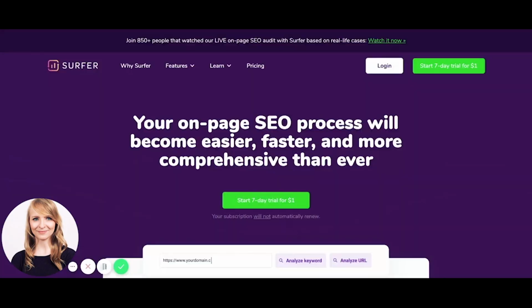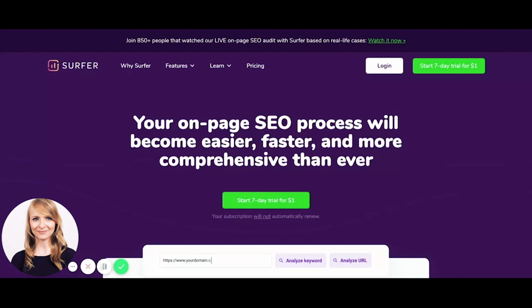And with this short tutorial today, I want to show you how to create SEO optimized content with Surfer's content editor. You will learn how to create content that will be keyword rich, that will have higher chances to rank well for your target keywords, and content that will be friendly for your users, but also for Google's algorithms. If you want to learn how to achieve that, stick with me till the end of this video, and I hope we will optimize something great together.